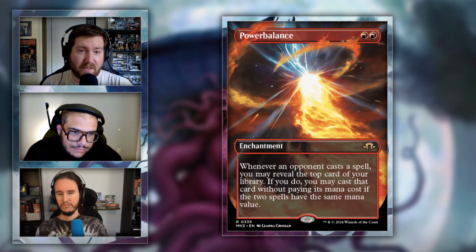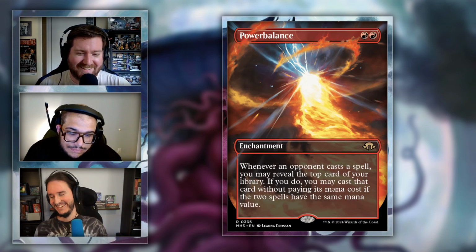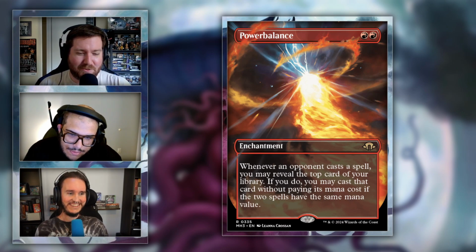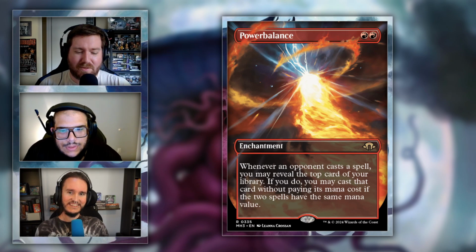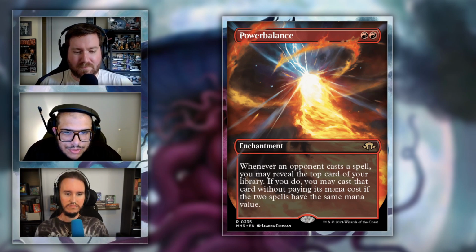Cool. I think we all have a saying called free spells are never bad. That is just a value engine that just sits on the board. That's pretty nuts. 2 red pips, baby. Let's go. Yeah, I mean, I love this. I mean, Counterbalance is a monster of a card, so let's throw a little red in here now.